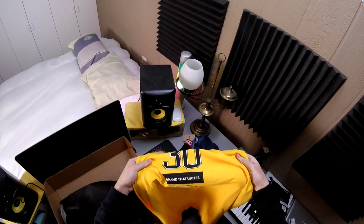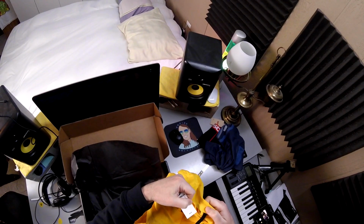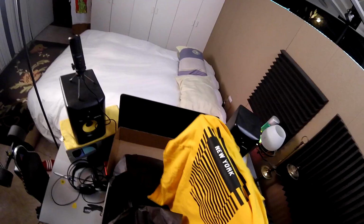What is this? Brand that unites. What is this? EXP? I have no idea what this is. $59. I have a hard time believing that someone would pay $60 for this shirt, for this hoodie. I mean, it's kind of nice, but there's no way it's worth 60 bucks.